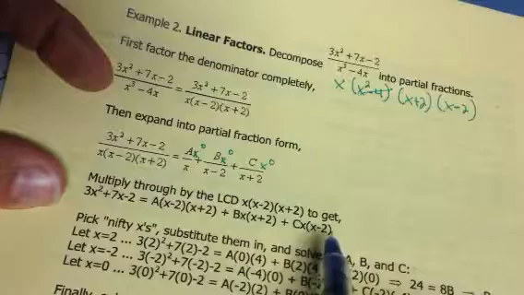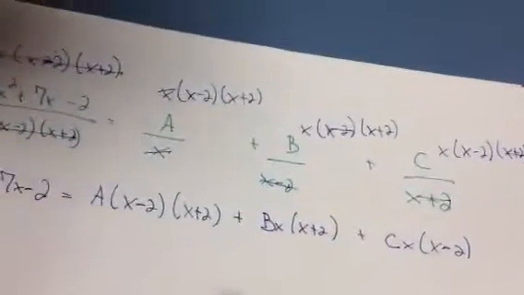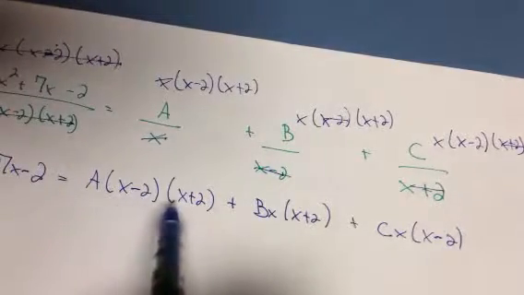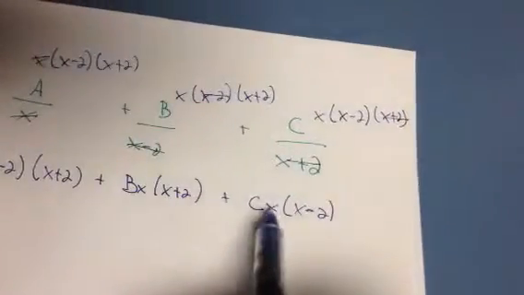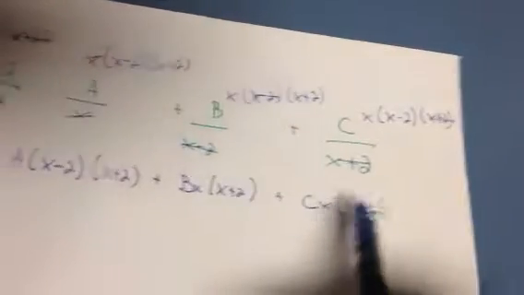Okay? So now she goes back and she looks at those nifty x's. What would make her parentheses turn into 0? And she realizes 2, -2, and because of this one, 0. Okay? So her nifty x's become 2, -2, and 0. So that's what she does first, is she puts 2 into this.